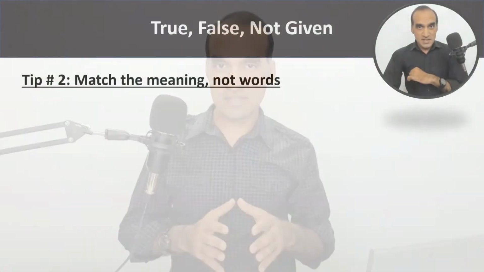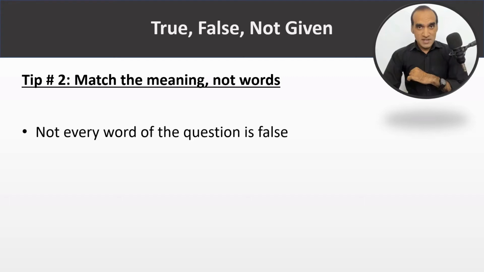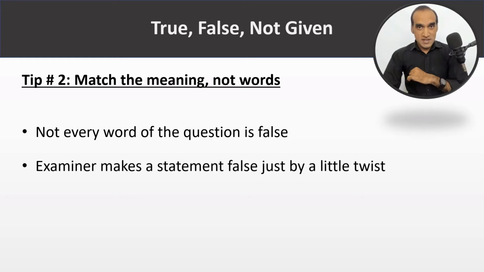The next tip is that do not match the words, match the meanings. When the statement is false, you won't find that every word of it is false. Most of the information would be similar. The examiners make the statements false or not given by bringing in just a small twist in the statement through one word or two words.